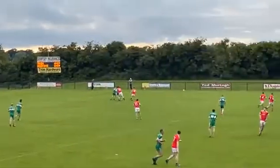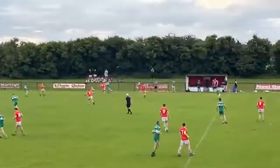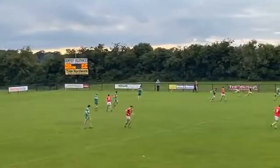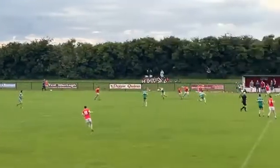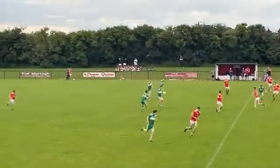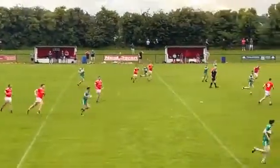A short kick out this time, but Munners is there putting his man under pressure again. Rourke gets rolled a little bit, but it's that man Phelan, who's been absolutely outstanding here this evening, charging down the far side of the field. This time he doesn't do Munners any favours with the pass, and it's intercepted. And Decky Dowling pressing very high up the field here, trying to turn the ball over. Joycey has now closed down his man, and Bective worked the ball down. I thought it was coming on the other side of the field, but they've held on to it to draw a couple of Trim men.